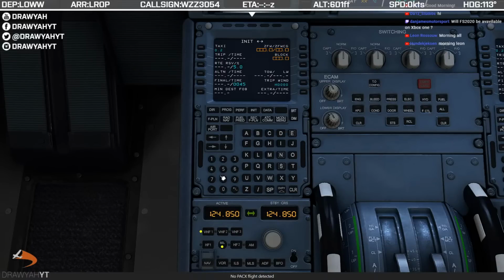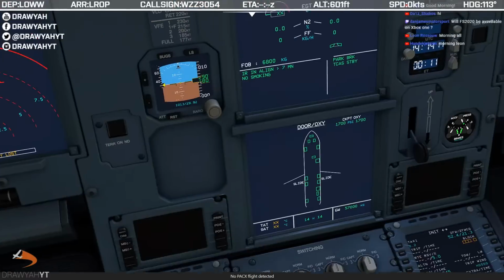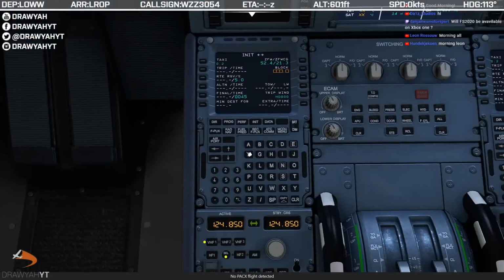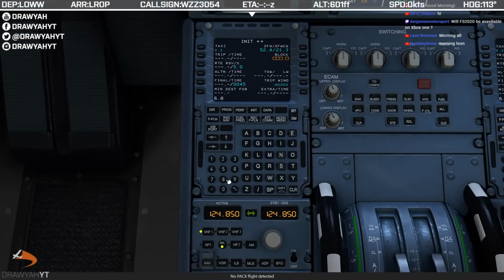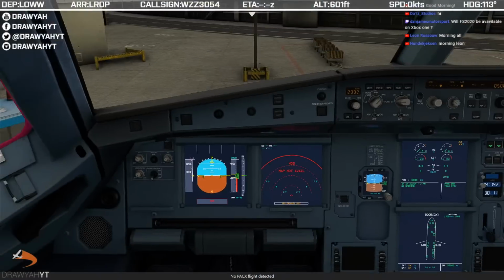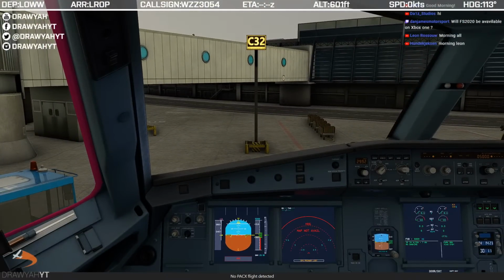So zero fuel weight is 52.4, center of gravity 21.3, and our block fuel on board is 6.8. That all looks good. Right, let's jump back to the front and start the boarding process of our passengers.